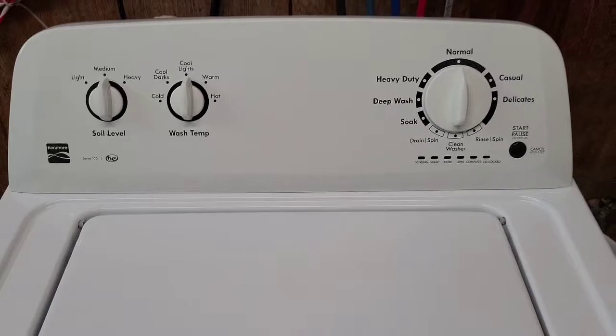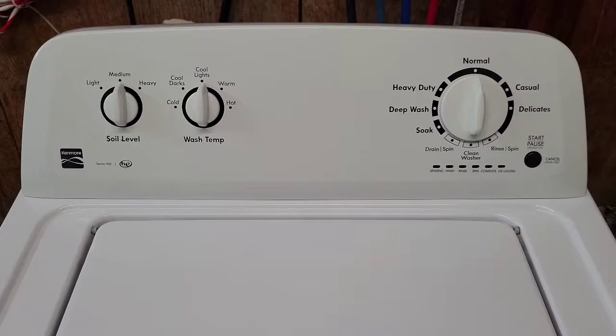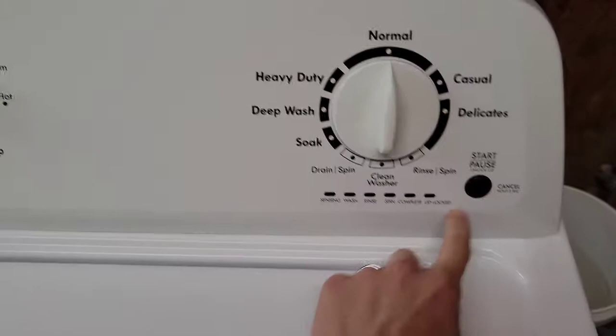Hey guys, today I'm going to show you how to run the calibration mode on this Kenmore HE washer. And this will also work for the various different models that look just like this one. There's a ton of them out there, all different brands: Whirlpool, Amana, Roper, Inglis. Like I said, this will work for just about all of them. If they have this little start button and these LEDs, you should be good to go. Otherwise, we're working with a Kenmore today.